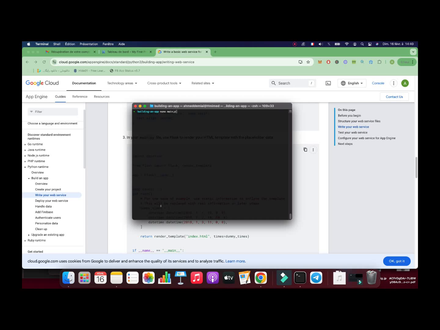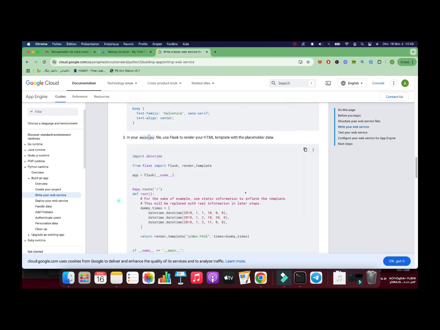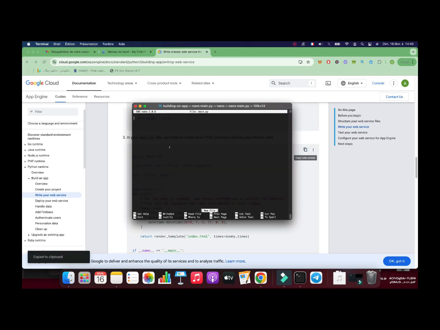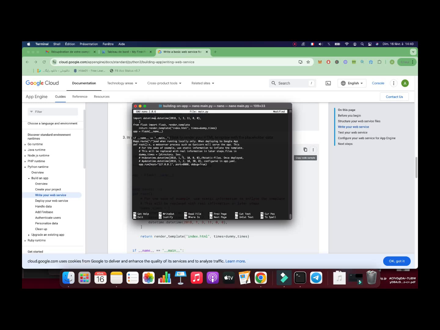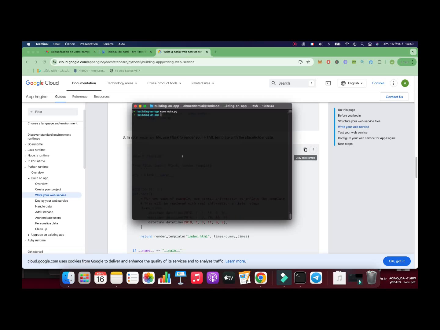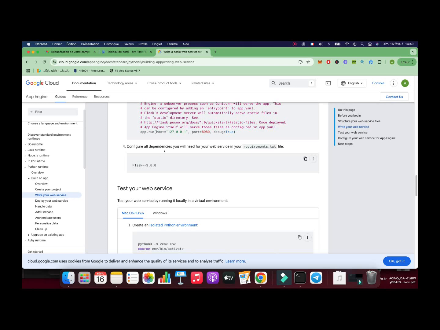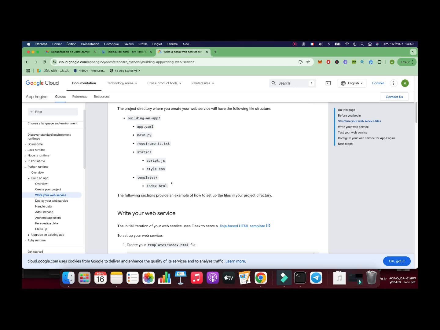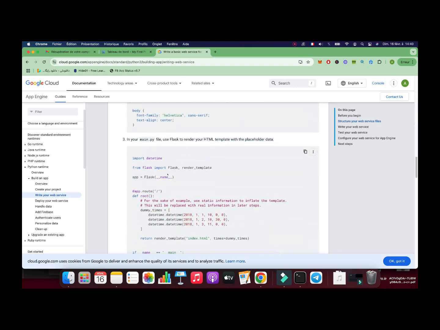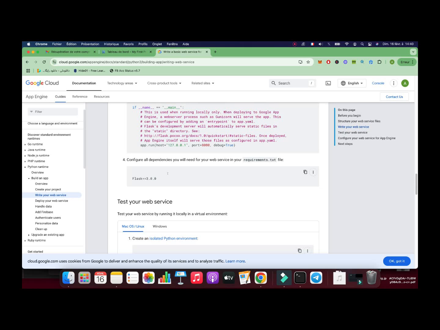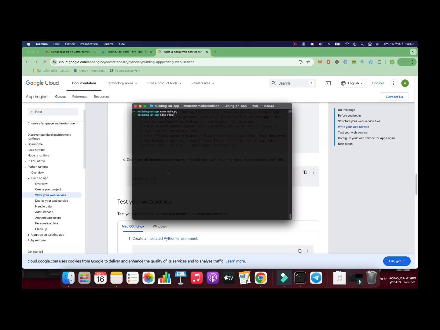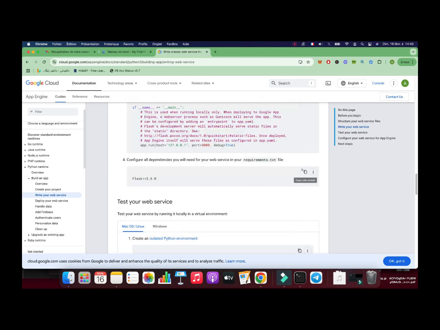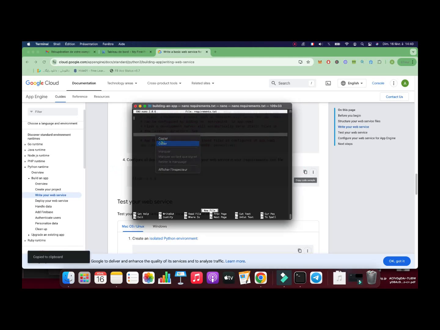Now we create main.py, Python, copy, paste it. Okay, we save that. Now we create requirements.txt. Requirements is in the main root. Okay. This will help us import the library Flask to use it in our code. Save that.